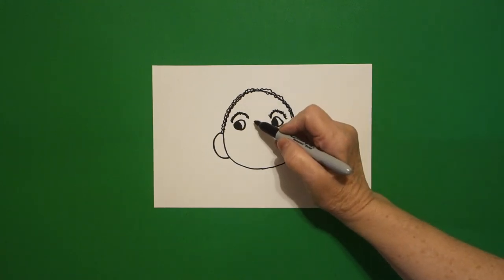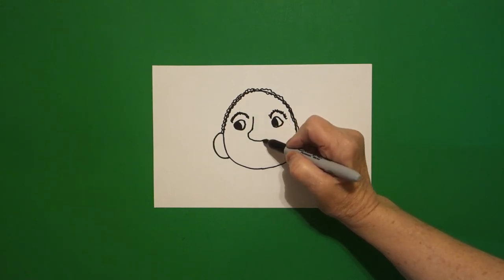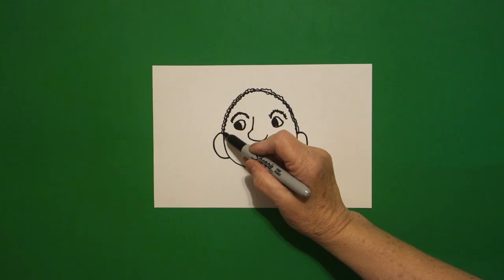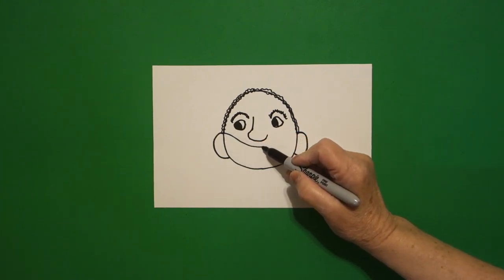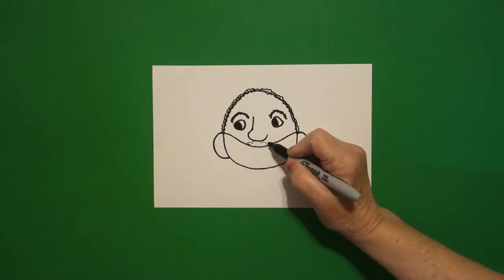Okay, come right here in the center. We're going to draw a straight line down, curved line out, curved line up, and leave it floating. All right, now come over to the left. We're going to draw a slightly curved line down, up, over to the other side. And right here, we're just going to put some little dots because he has kind of a light mustache.